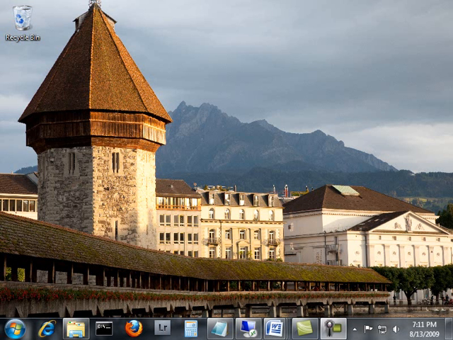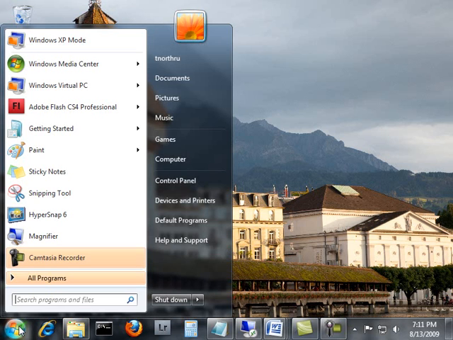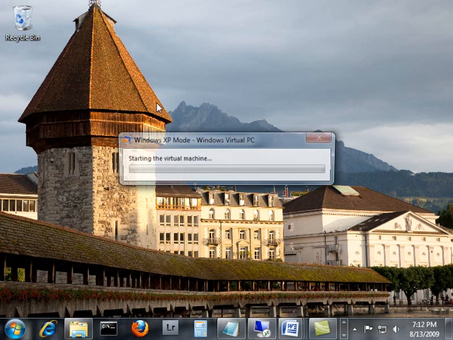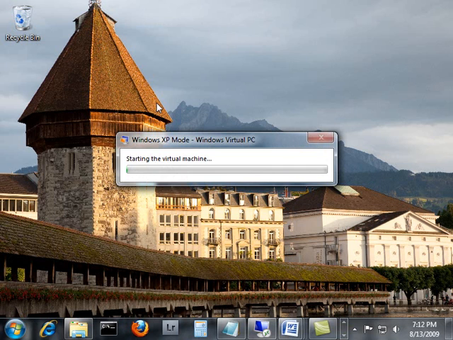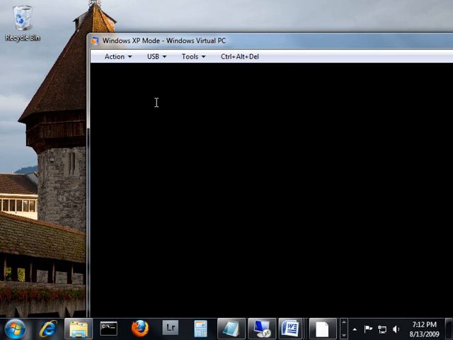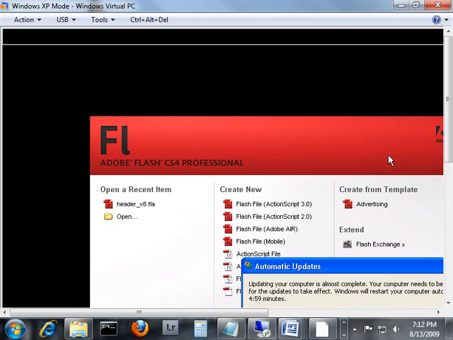When Microsoft first released Vista, one of the biggest concerns was application compatibility. That's really less of a concern now as people have started to write applications for Vista. But just in case you do have any concerns, Microsoft has included what they call Windows XP Mode. Windows XP was the version of Windows released before Windows Vista. Basically, it's a virtual PC that runs Windows XP. This allows you to literally run an instance of Windows XP in your computer.